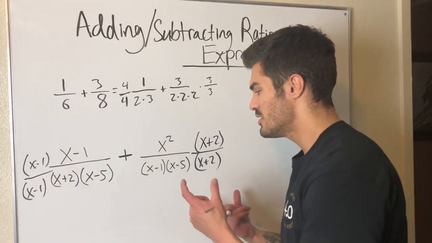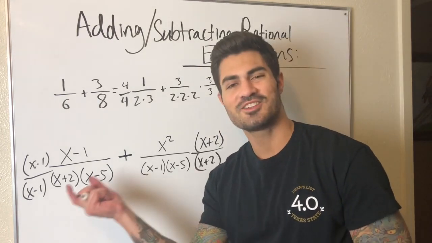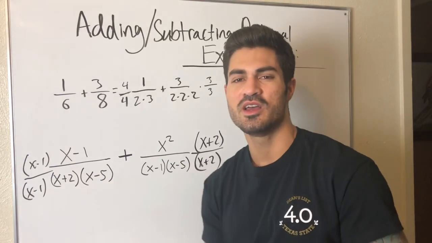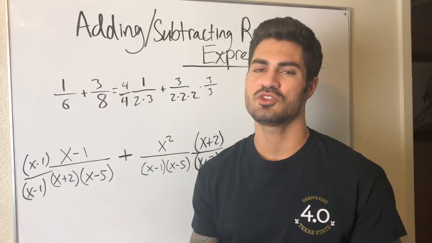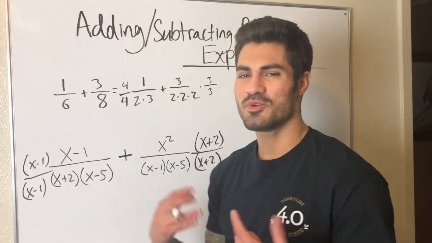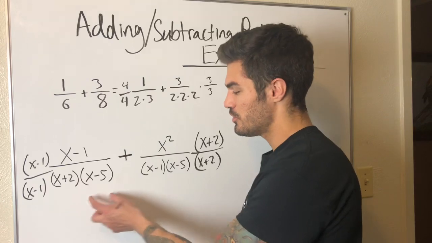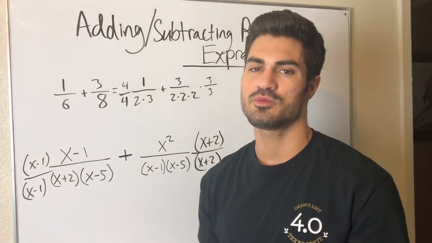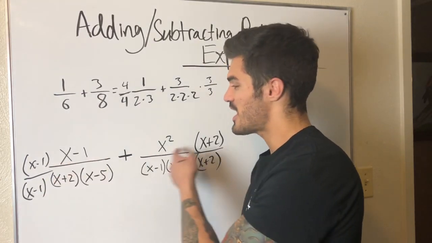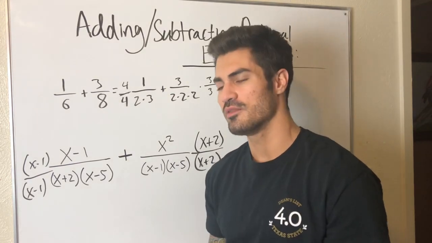So that's how we're going to find our common denominator. But what's special about this problem is that it's already factored for us, right? It's already set up as two things being multiplied in the denominators. And in most cases, it will not be factored for us. So that's the trick, it's just more factoring. You get to practice more factoring. And that's pretty much all it is. You factor as much as you can in the denominator, and then you look for what they have in common and what you need to multiply each expression by to get your common denominator, so that once I have this, I can just add across and combine everything into one fraction and then see if I can simplify. So let's go ahead and do that.